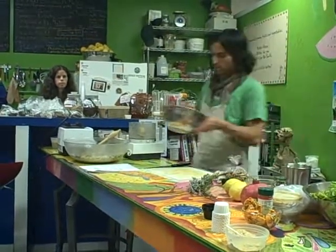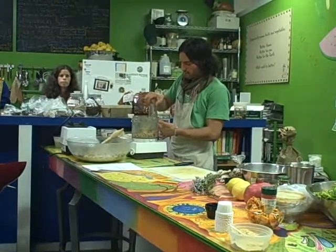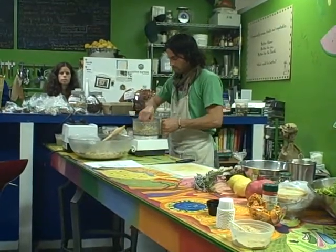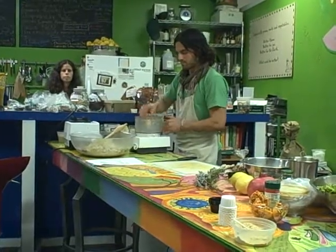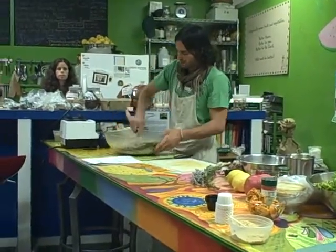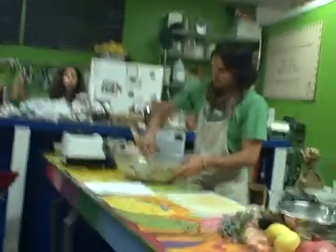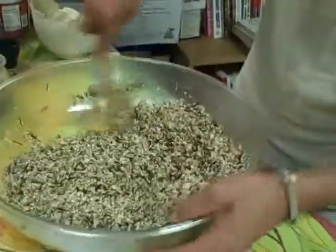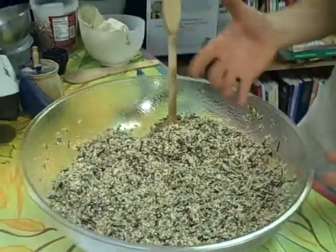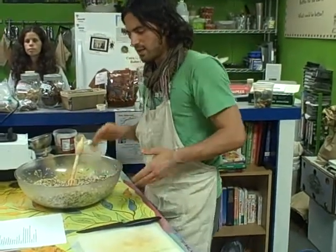And then we're gonna add some walnuts. And again, just a couple quick pulses just to break them up. And then we're gonna mix that up nice. As you can already see, when you start looking at it, you get all these different colors, and it has that fall festive feel. We get a lot of darker colors in fall, and the more natural colors. And so once that's ready, now we can start adding some other stuff to it.